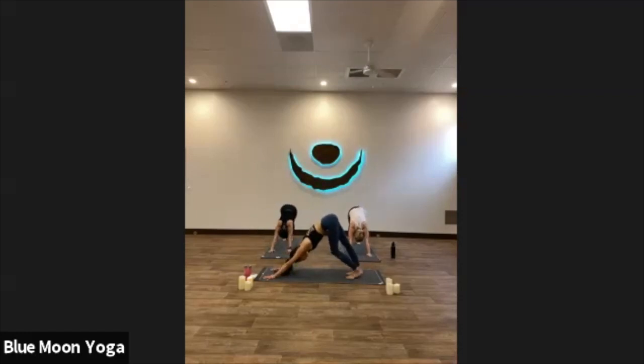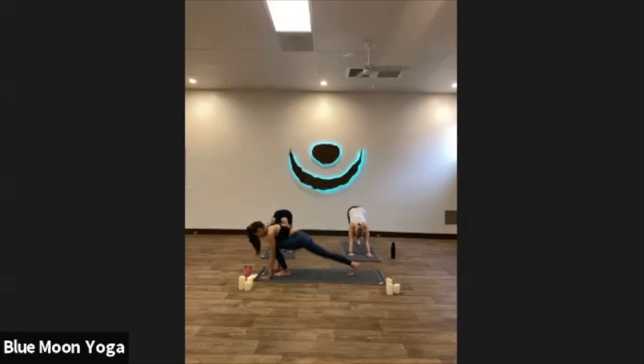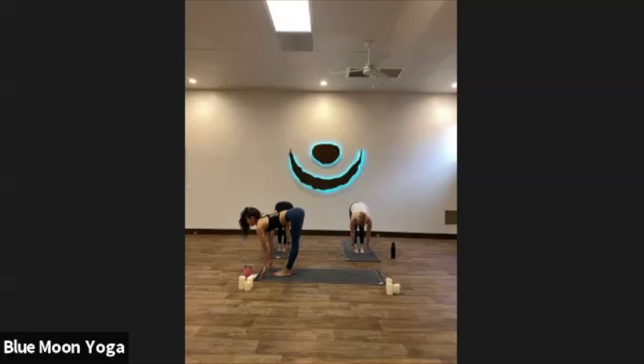Full breath in. Full breath out. Bend through knees, look forward. Left foot steps forward. Right follows the left, forward fold. Inhale, halfway. Root down into your feet.